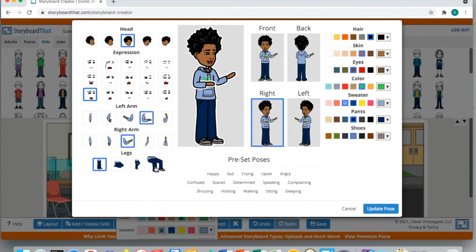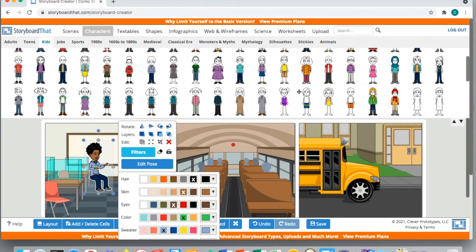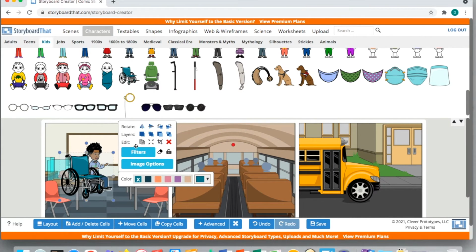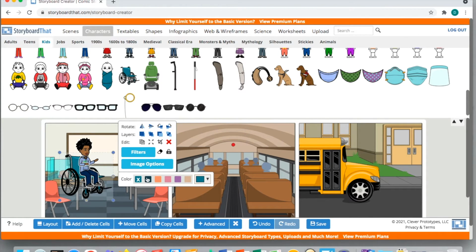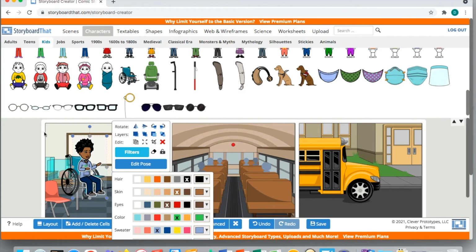I also want to show you here one thing that's really cool. If you did have a student who was in a wheelchair who needed an adapted type of equipment, you can very simply go in. You can have them in a seated position. And if you update that, you can go and add in a wheelchair by dragging and dropping it. And then you would just position them, right? You would layer it so that the student is actually on it, right? So then you can move the student up so that they were there. And if you had the wheelchair, you can change the color. So really any student would be represented, right? You can make them even a little bigger so they would fit in the wheelchair, right? So really super simple.